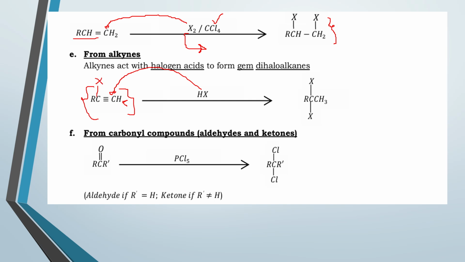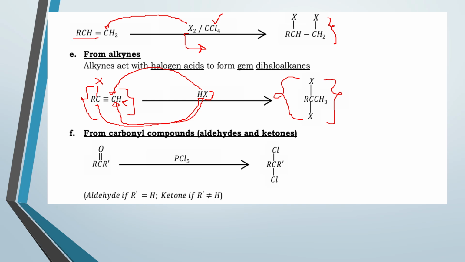But remember, when you're looking at alkynes in the notes on this channel, we say that alkynes undergo 2 step reactions. So another reaction takes place whereby another molecule of the halogen acid, the hydrogen atom, attaches to this carbon atom again, and then the other halogen atom attaches to this carbon atom again. And then we end up getting a geminal dihaloalkane.